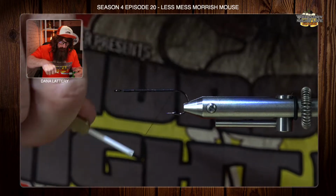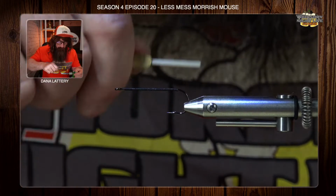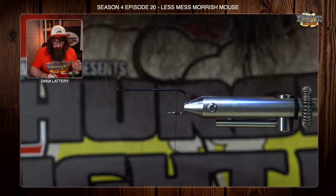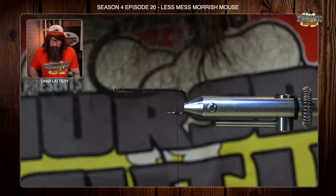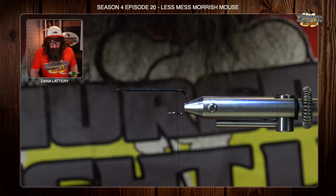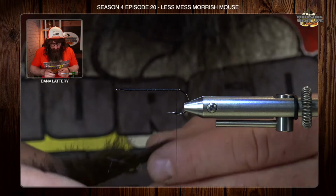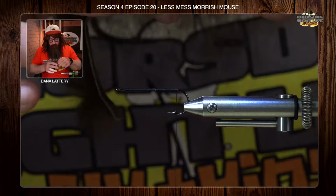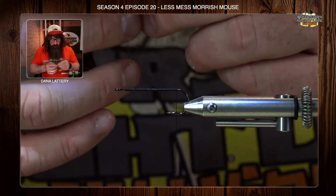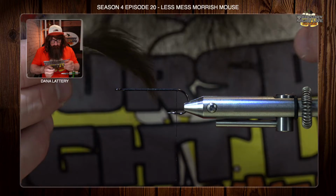Gamakatsu hooks will be a little shorter in length than this one, but this one will be a bit longer. And if it is longer, you just need a little longer strip of zonked pine squirrel. So we're gonna grab that strip here. We're gonna start with this strip, it's not gonna get cut. It's gonna be the entire fly.